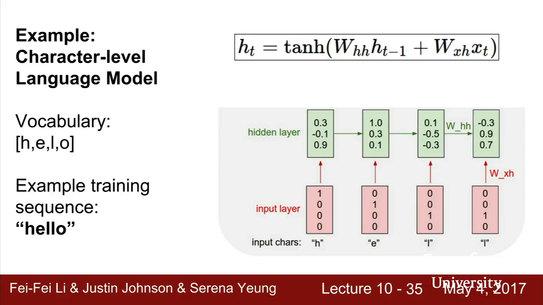Each of these inputs is a letter, and we need to figure out a way to represent letters in our network. So what we'll typically do is figure out our total vocabulary. In this case, our vocabulary has 4 elements. And each letter will be represented by a vector that has zeros in every slot but one, and a 1 for the slot in the vocabulary corresponding to that letter. So in this little example, since our vocab has the 4 letters H-E-L-O, the H in our input sequence is represented by a 4-element vector with a 1 in the first slot and zeros in the other 3 slots. And we use the same pattern to represent all the different letters in the input sequence.